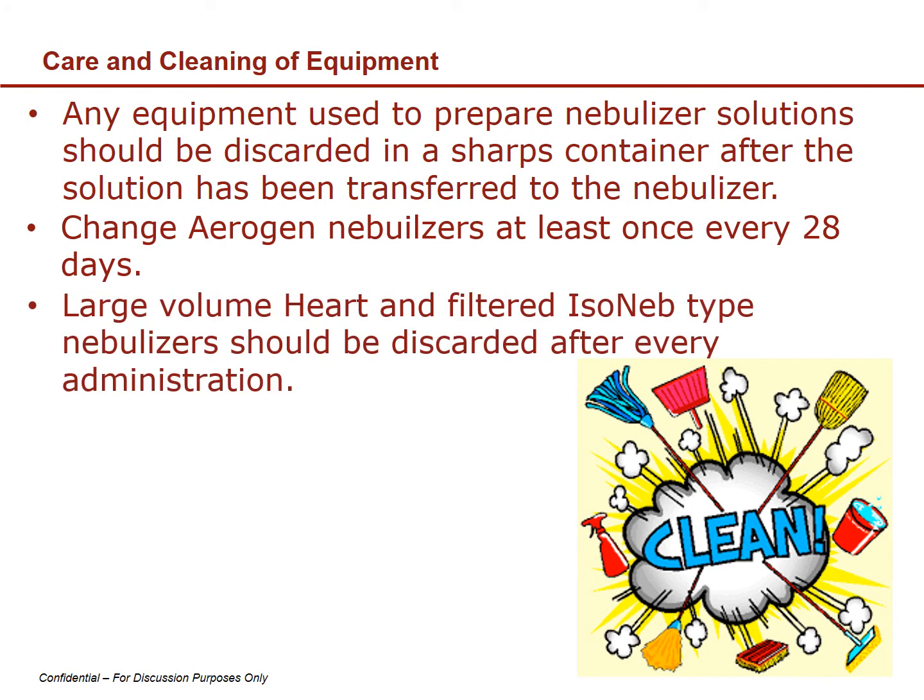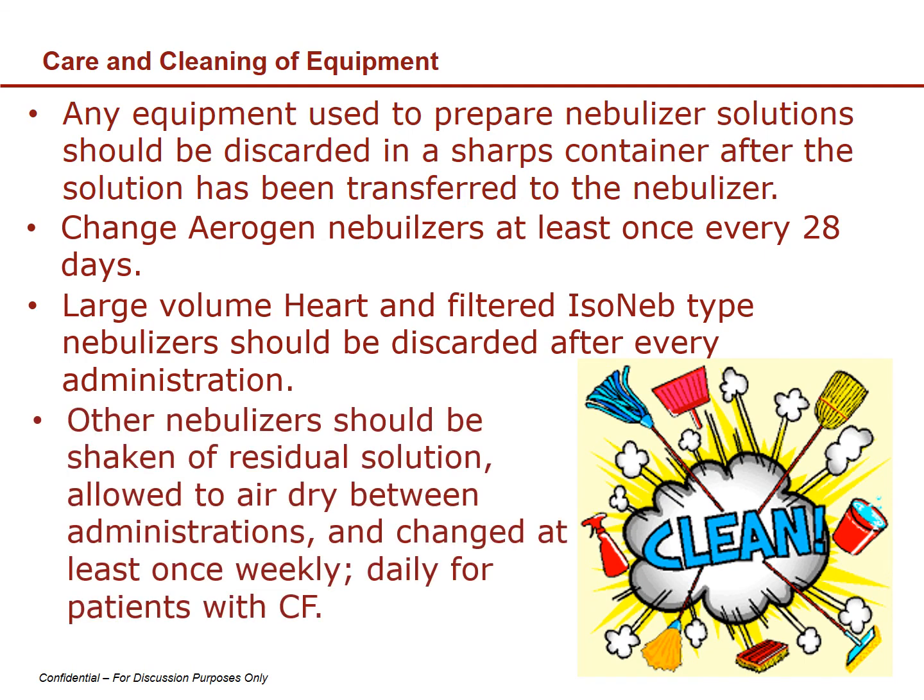The large volume HEART neb used for continuous nebulization of albuterol, or the IsoNeb type nebulizers used to administer antimicrobial medications, should be discarded after every treatment. Shake all residual solutions from other nebulizers and allow to air dry between treatments. Change the nebulizer daily for patients who have cystic fibrosis. For all other patients, change the nebulizer at least once a week or when visibly soiled.